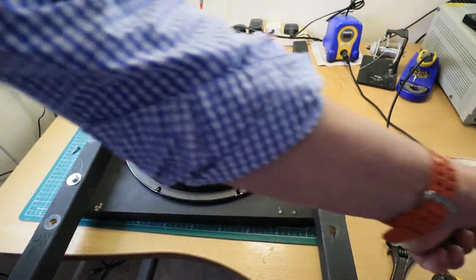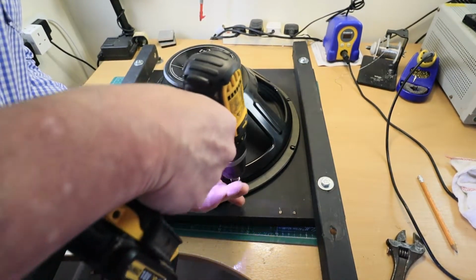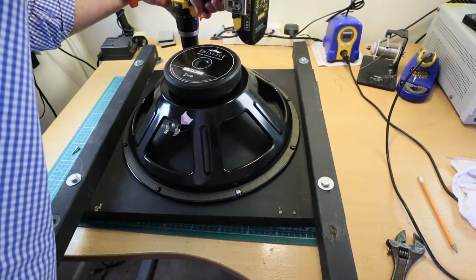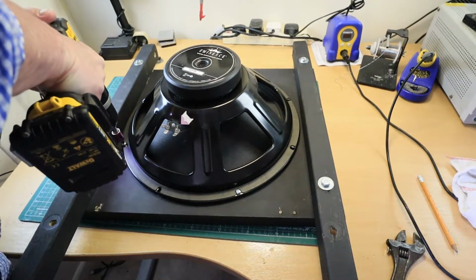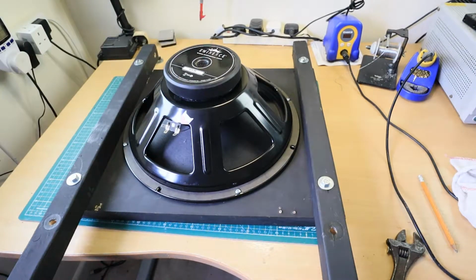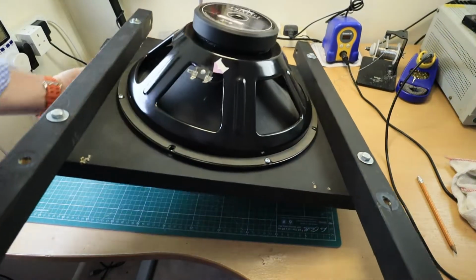So you fix your 15-inch drive. I'm going to put a couple of screws in here just for demonstration purposes only. Let's fix that in there. Obviously you go through the centre it all up. There we go, so that's on there. So that's screwed all together. Spin him over.